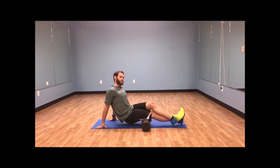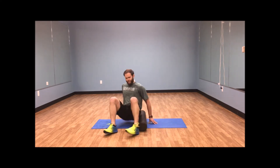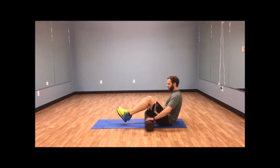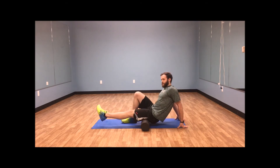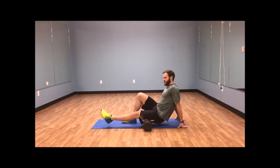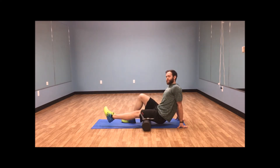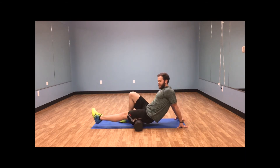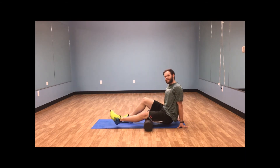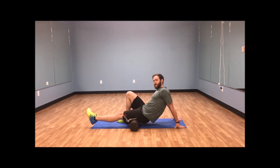A couple more here on this side and then we're going to switch over sides. Spin around — now we're going to go to that left leg. Same thing here, whatever way you need to do it, whatever way is best for you. This is just all about you, wherever you feel it. I'm kind of rotating. We're going to go back and forth typically about 10 times as I'm going through this video — I'm going to go right along with you through the whole video. If at any point you feel some tenderness, find one of these easier ways to take some pressure off and modify from there.